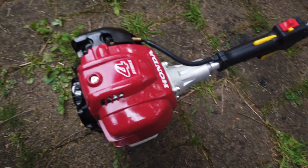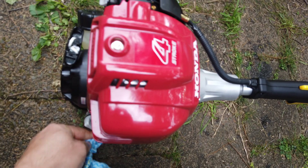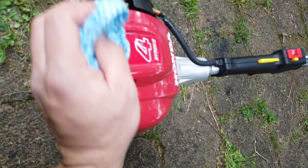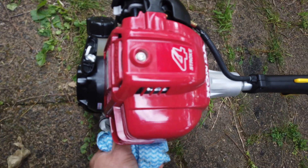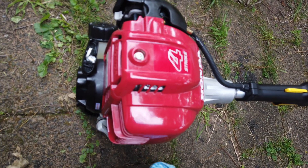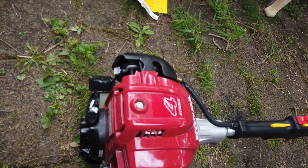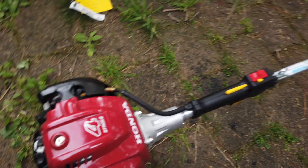So what I did wrong first was I put too much oil, which can block the head of the piston and cause the engine to smoke. But it wasn't right, so I emptied some of the oil out and now I think I have the right amount. It's working really well, so I'm going to go ahead and do my job with it.